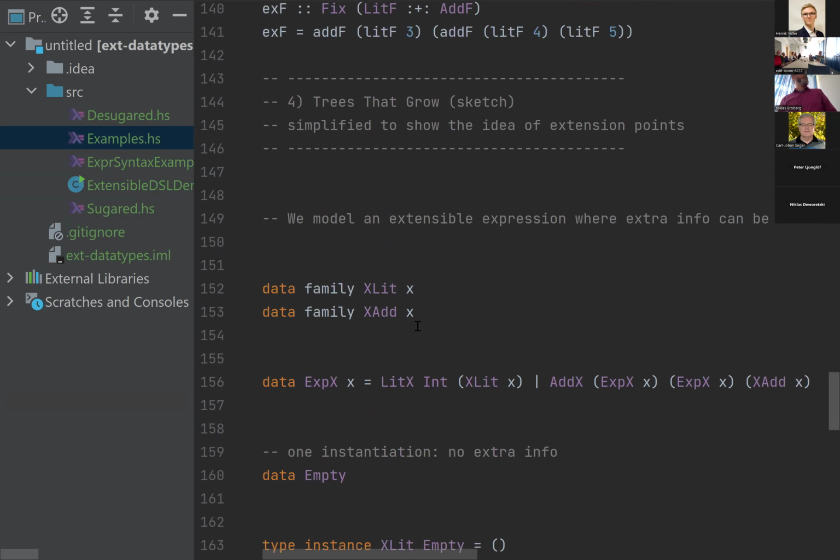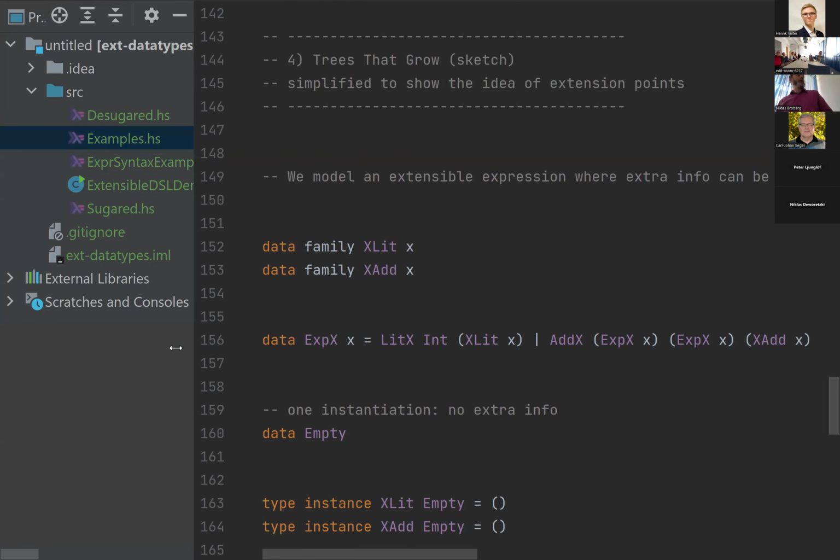Here, Trees That Grow. Okay, so you have a data type for expressions. And then you define the variants as you normally would. But instead of saying just lit int and add exp, you now have this x that you parameterize over.